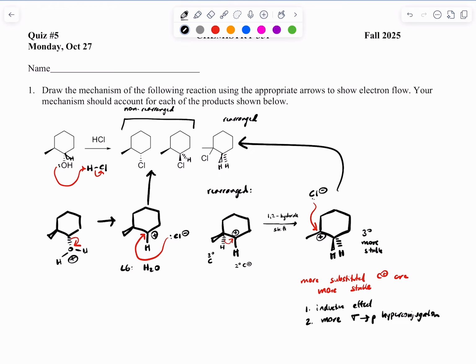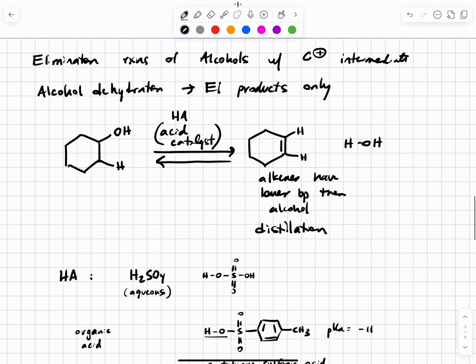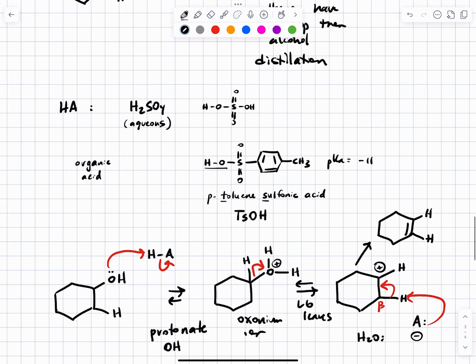in your text. The hand-wavy explanation I gave you for using HCl is that Cl minus is a really, really weak base, so it's not going to do elimination reactions. You could make exactly the same argument for the sulfuric acid and the toluene sulfonic acid materials. Their conjugate bases, A minus, are really weak bases. So the answer is I don't know, and that's probably a detail you have to memorize.